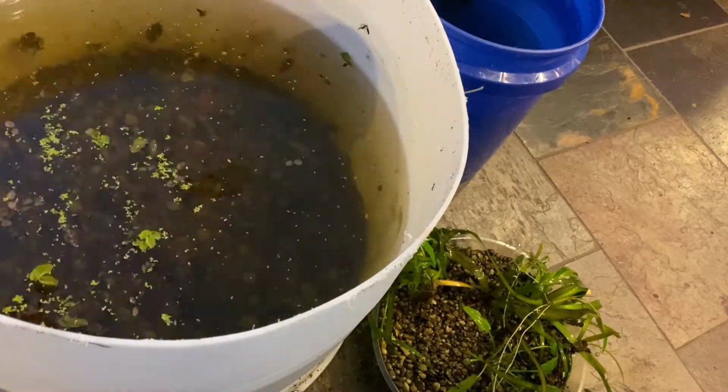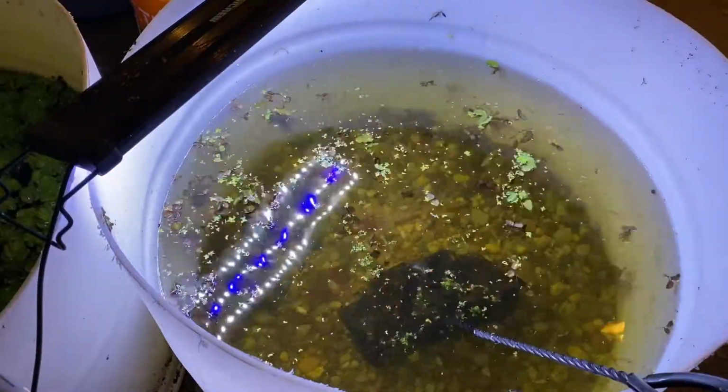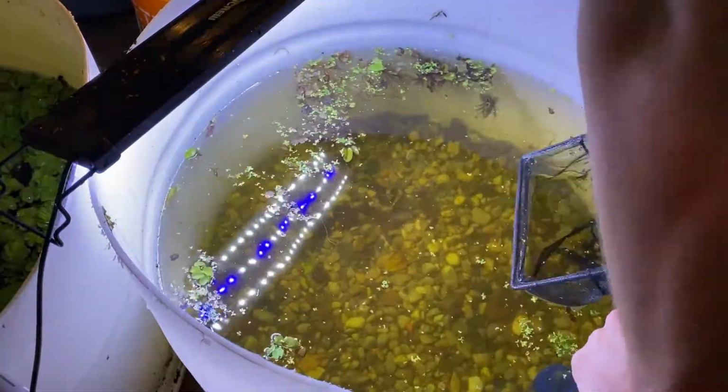So I finally got all the fish out. It took me, I don't know, a little over an hour probably to get them all done. So it was a little bit exhausting. You've got to just sit there and watch it for a while to make sure that you didn't miss any. It's quite the chore for a lot of them. So overall, I'll go through, I'll show you all the fish that we pulled out.